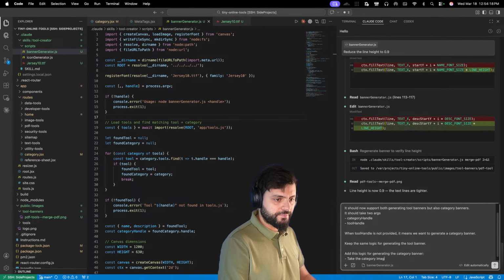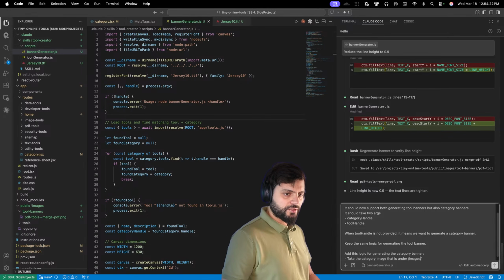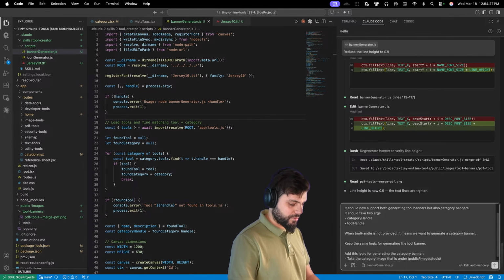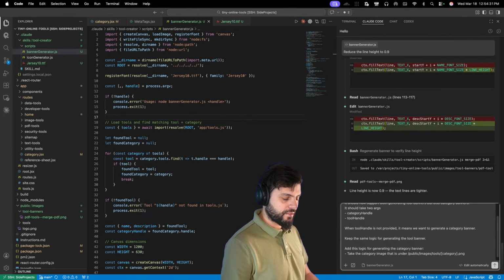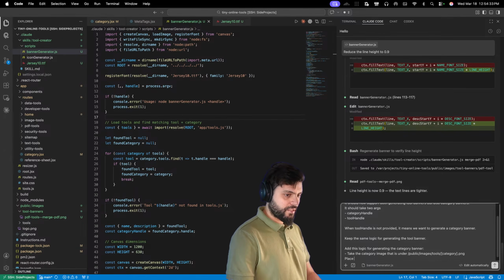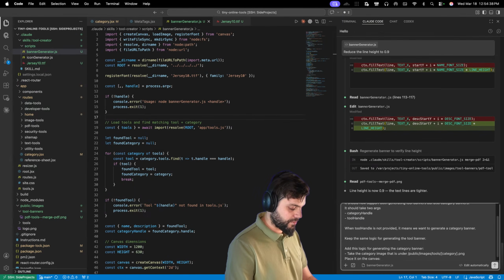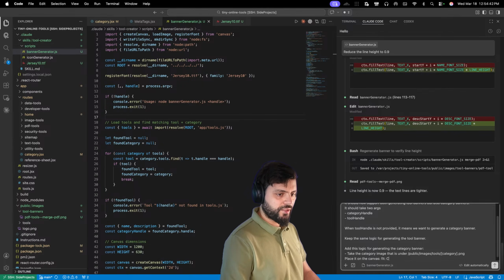Take the category image that is under images, tools, category.png. Place it on the canvas. Fit cover.